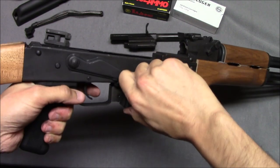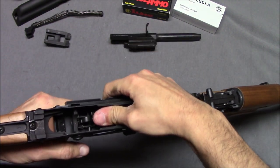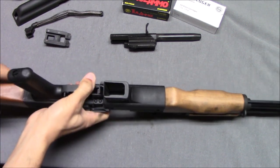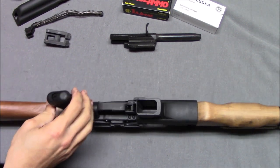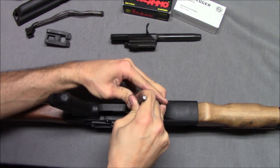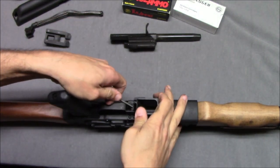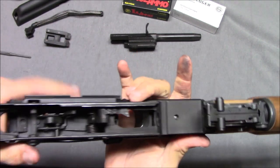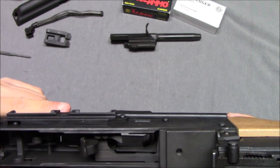this down. Let me see if I can now get this magazine released. When I got it, it was not in there. It kind of popped out. Oh man. Maybe it wasn't supposed to come that way from the factory. But now that I popped it back in, I can't get it out.